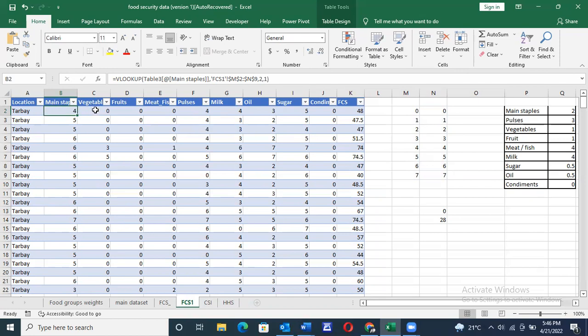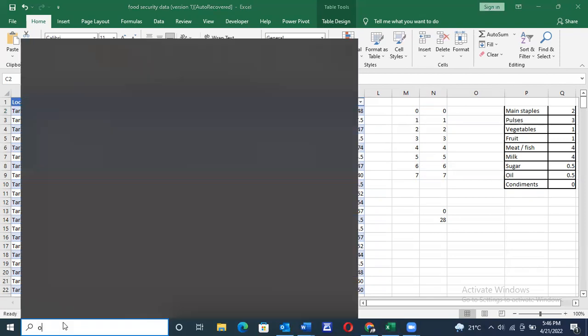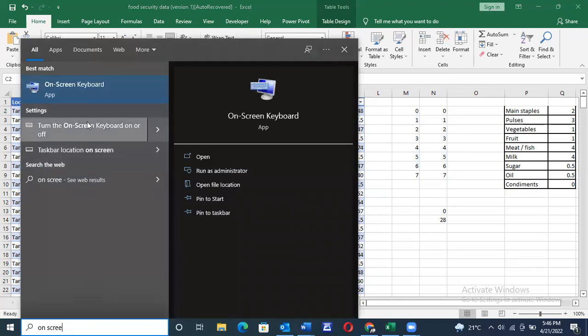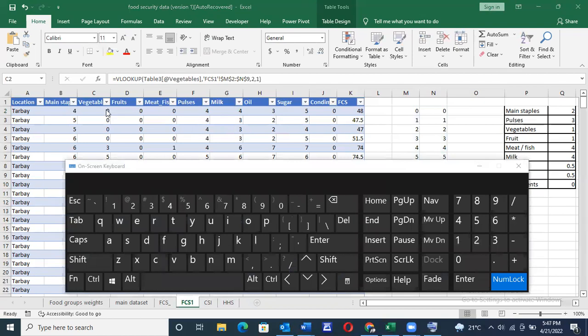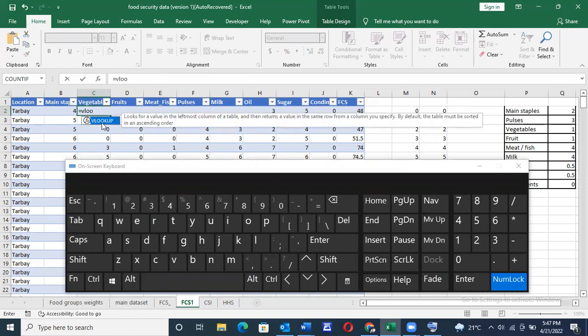The same thing will apply to vegetables. Where we have the vegetables here, you're simply going to have the equal sign. So under vegetables, you have the equal sign. Then you're going to have a VLOOKUP function.